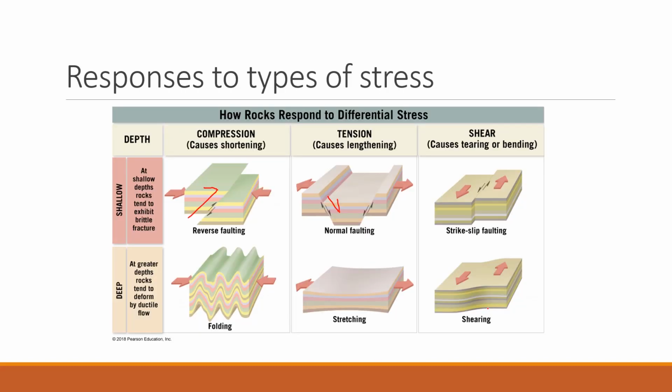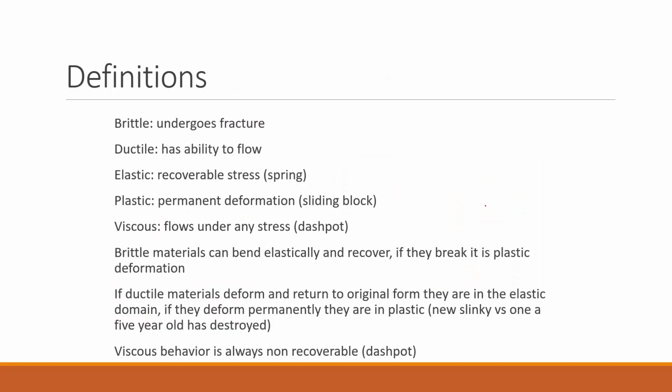I think I said that wrong. I think I might have said compressional in there somewhere. So let me re-say the shear. Shear stress in the shallow brittle regime will be a distinct break where we have two blocks sliding past each other. In the deeper ductile regime, we won't have that distinct break, but we will still see that same pattern of two blocks sliding in opposite directions. That's better.